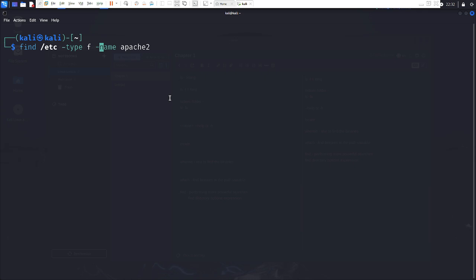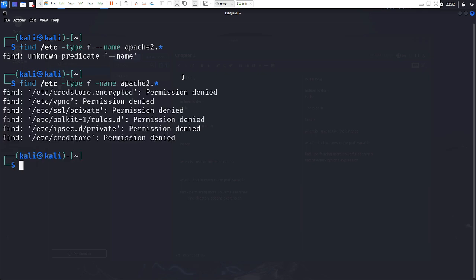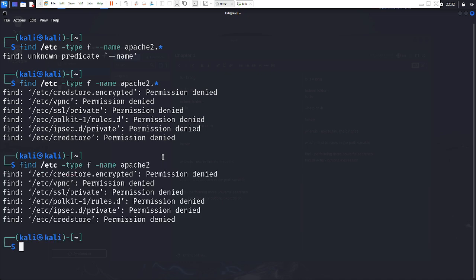Okay, so now here comes the wildcard. Now, if I put dot and then star. Okay, there is a mistake that I did, I guess. See, there are some more folders, I guess.